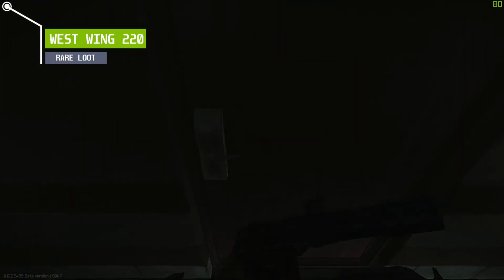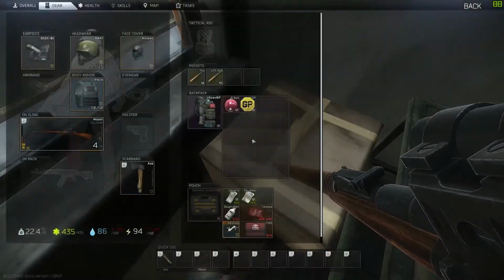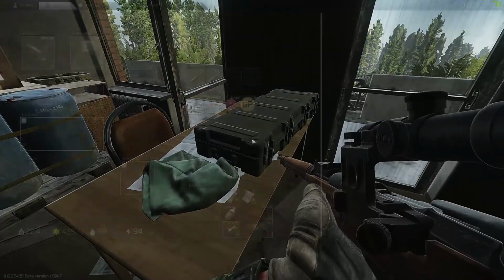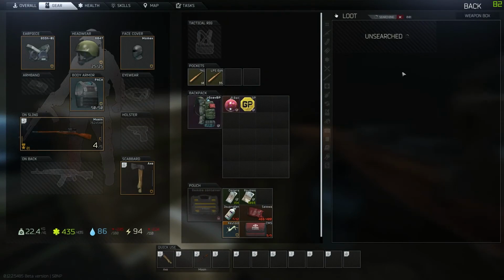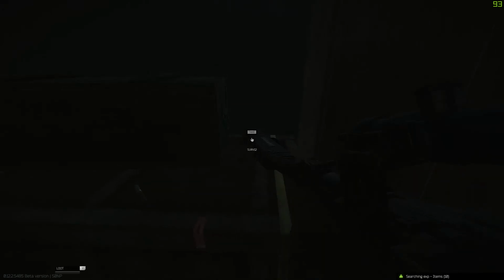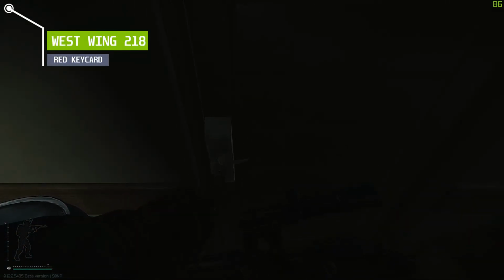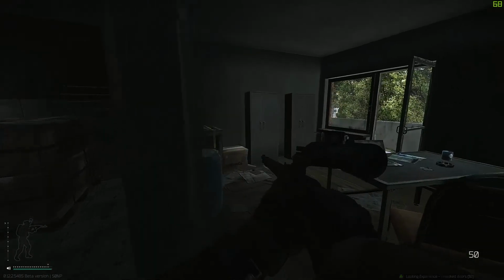Now this room I'm going in here, West Wing 220, can spawn a lot of good items. I've got bitcoins where this GP coin is. I've got bitcoins, I've got rollers, pretty much all rare loot spawn there. Now looting the weapon crates, probably not really worth it. The small money, it might be worth checking the medical spawns just in case there's a LEDX there, but I think medical crates and weapon crates, the time it takes to search them, not worth it.